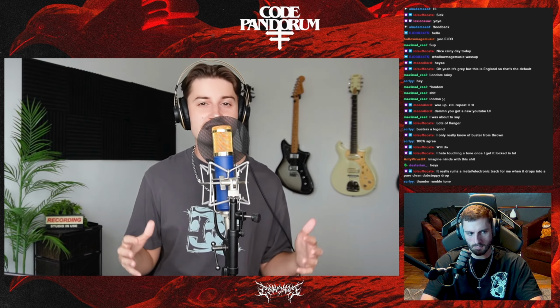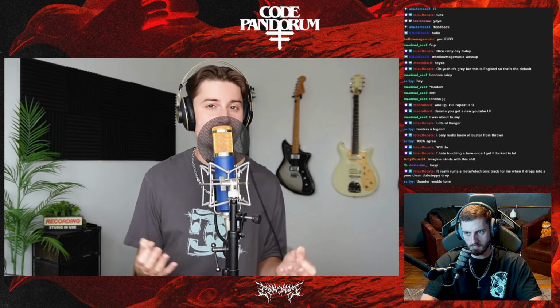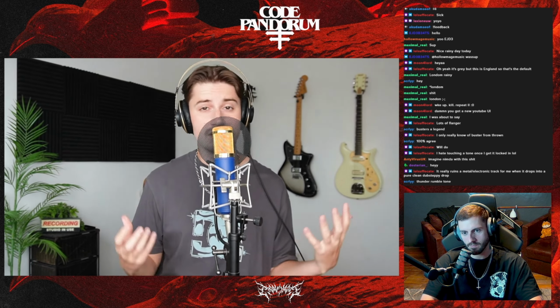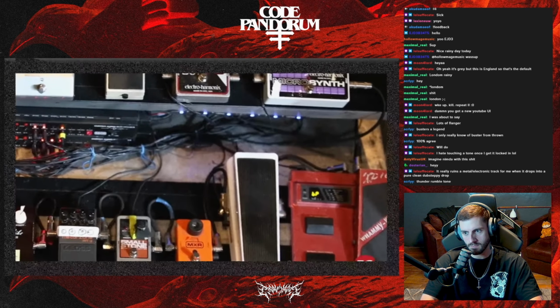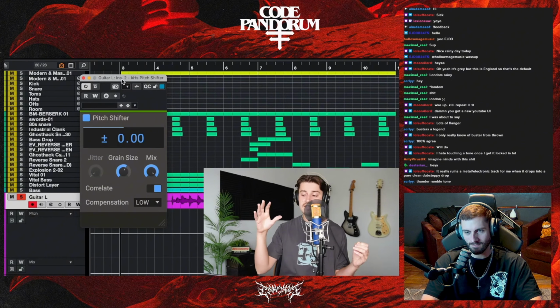So let's try automating some effects to see where we can take this. And firstly, the obvious thing to do would be some whammy or pitch shifting. This is kind of a more old school trick because bands have been using whammy for decades, but digitally we can get a lot more surgical and futuristic with it. So let's start automating this.